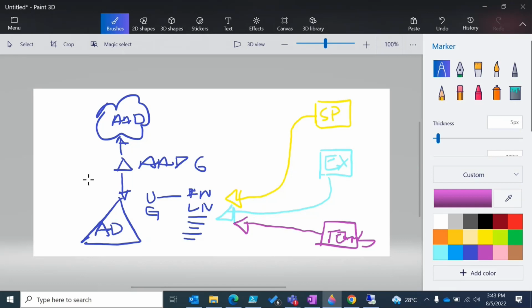Now, if I were to take this entire environment and move it online, Active Directory would become Azure Active Directory. SharePoint becomes SharePoint Online, one of the services in Office 365. Exchange becomes Exchange Online, and Teams becomes your Microsoft Teams Online. These are all the services provided by Microsoft Online. Your goal here is to understand Azure. One part of Azure is Active Directory. You can think of Active Directory as the, not the backbone, the nervous system of Azure. Whenever you provision a tenant, there is always an Azure Active Directory that's provisioned in the backend.